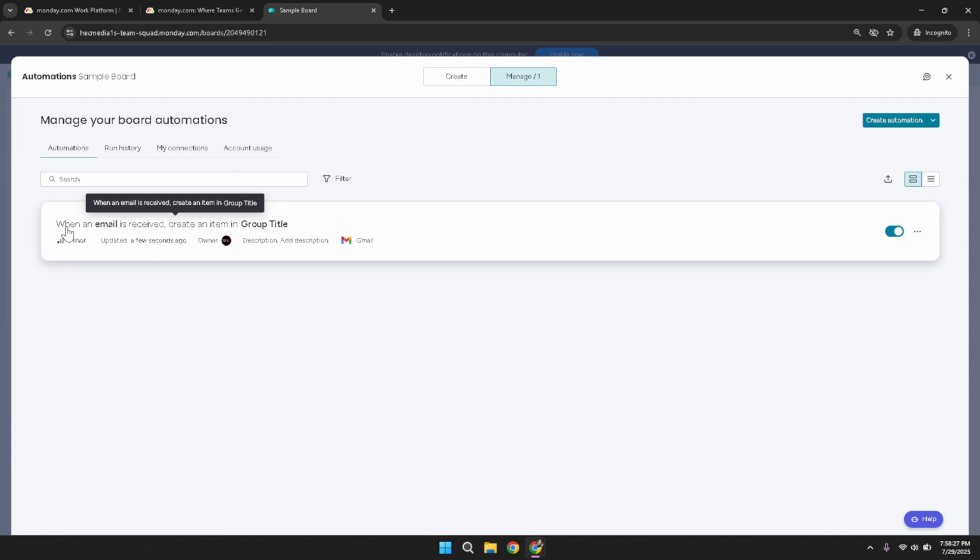By automating these email tasks, not only do you free up valuable time, but you also minimize human error and ensure prompt communication. That wraps up our simple guide to automating emails in Monday.com. With these tools at your disposal, managing your projects and daily tasks should become smoother and more efficient.